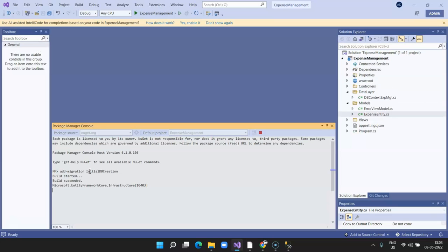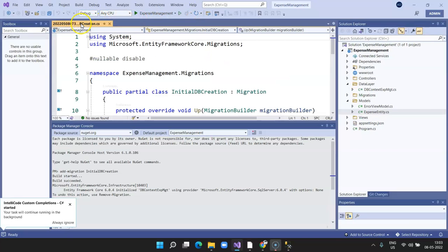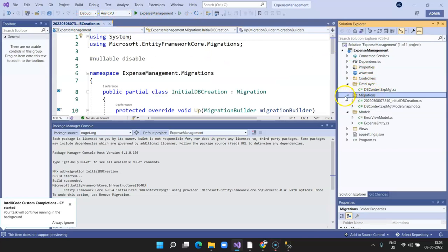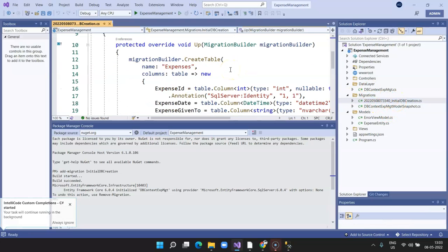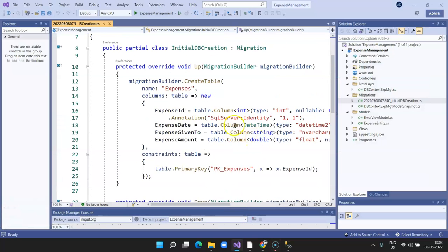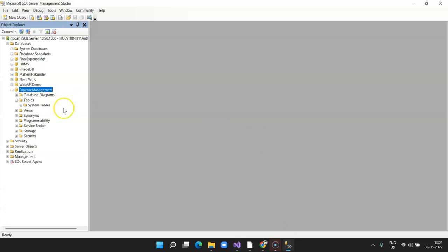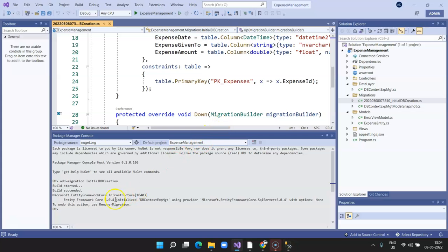Migration is successful. Now you can see a file got created. You can see a folder got created, Migration, and an InitialMigration class is created, which will create the command and code to create a table in a database with the following fields. At this junction, the table is not yet created in our database. I just refreshed it because we still have to hit one more command that will actually create a table.